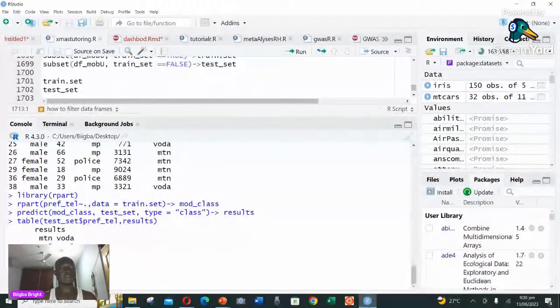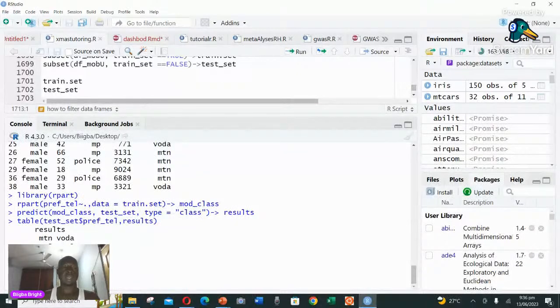So we can say that the model accuracy is 57%. That's how, in machine learning, the model performs. It's not a bad model, but it's also not a very good model. We were expecting an accuracy of around 80%, but when you see it like this, it's a model that you can implement with a lot of caution.